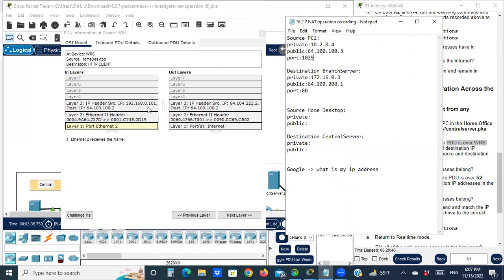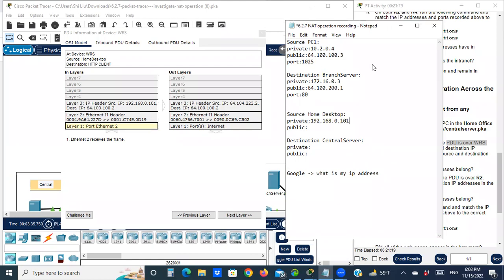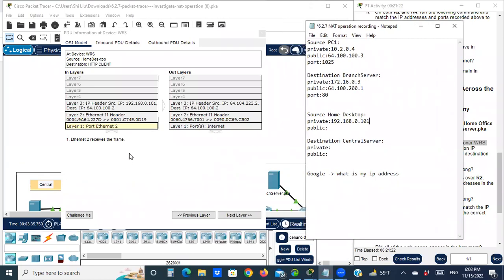Here, 192.168.0.101. When we look at this number 192, we know it's a private IP address, the source home desktop. So we record it here: the home desktop private address is 192.168.0.101. Destination 64.100.102 is supposed to be the central server's public address.